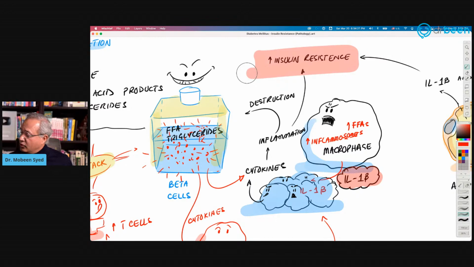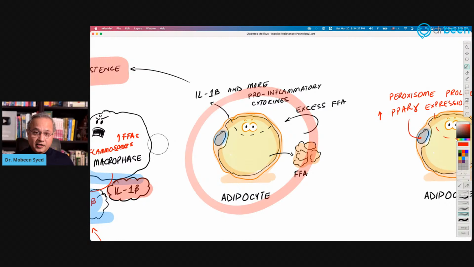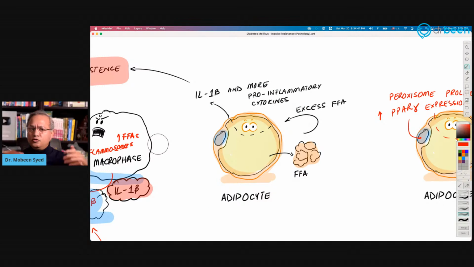Okay, then what? The adipocytes. Adipocytes are funny. Well, they're looking funny here because of the diagram. Adipocytes' function is to store the energy and then release the energy when needed. But when we have just too much energy, or too much fat, or too much of these things available that make up energy, then they release a lot of free fatty acids. They just have a lot of that.